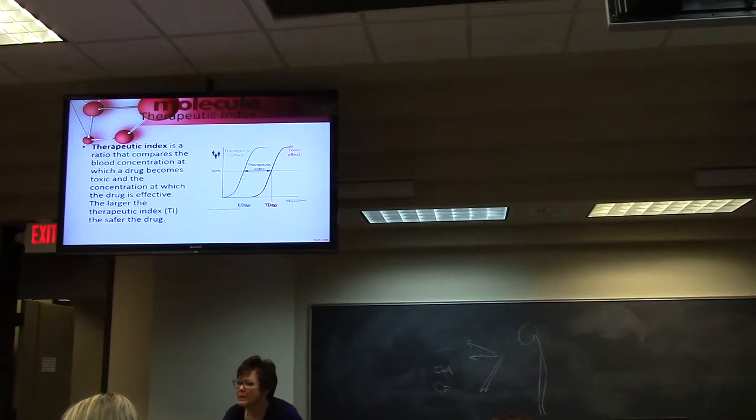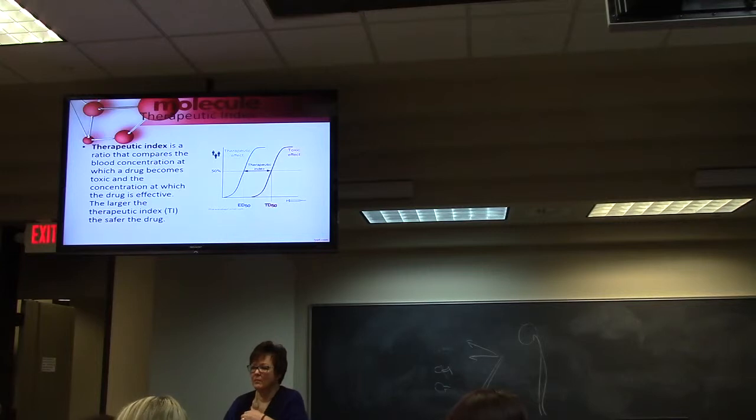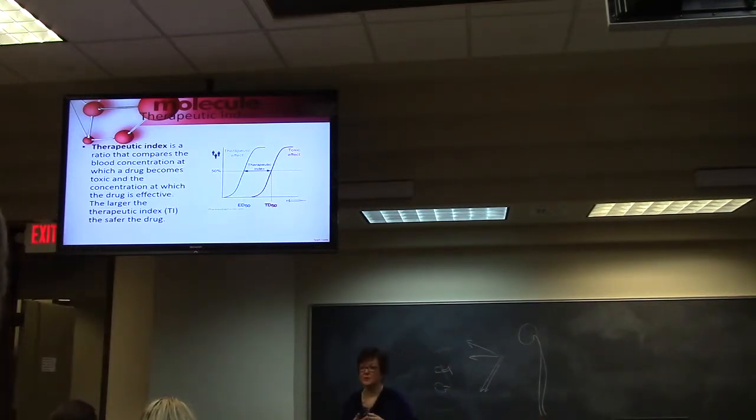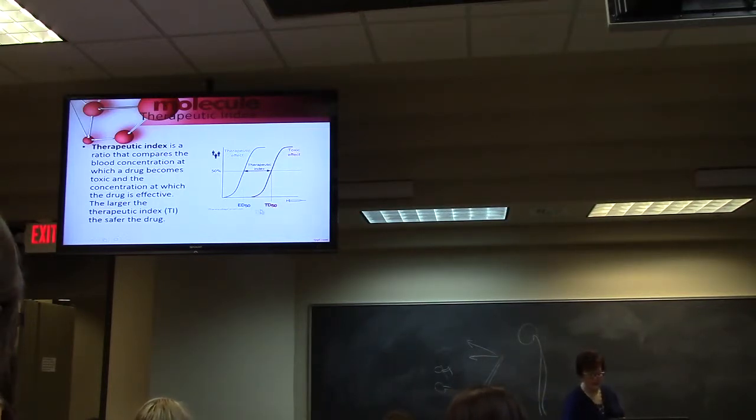Yes? So does a wide or narrow therapeutic index also mean the same thing as the window? No, they're a little bit different. The index is a ratio between the TD50 and the ED50. So that's how that's determined. It'll have a number, but we usually don't even worry about that, we just talk about narrow and wide. But the index is actually a ratio. And it's based on that TD50, which I didn't spend much time on. Does that make sense?